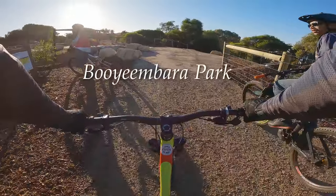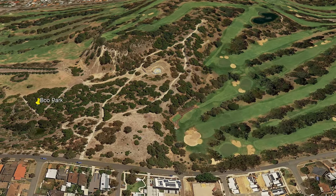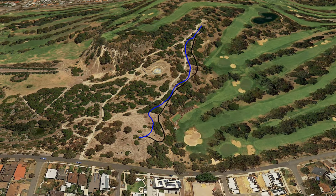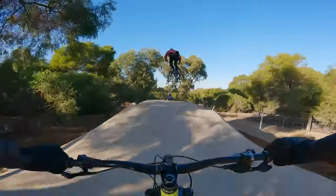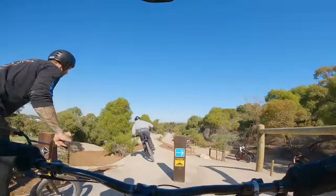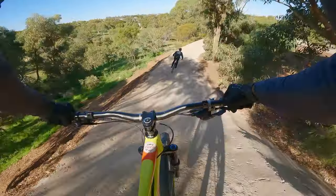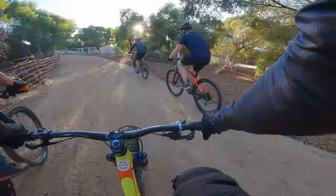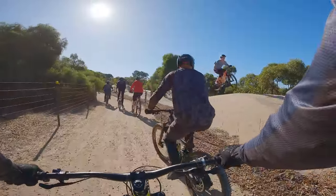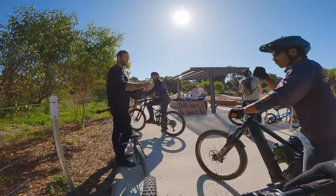Officially known as Boyamburra Park, Boo Park is a tiny pocket of land in the middle of suburbia. It contains two 400m long hard surface jump trails plus a separate return to get you quickly back to the top. The blue rated trail contains nearly a dozen small to medium sized tabletop jumps linked together with fast flowing berms. The black rated trail levels that up quite significantly with a wall ride, massive tabletop jumps, steep lips and even an on-off platform. The up track is super smooth with a gentle gradient and has good views of the riders coming down.